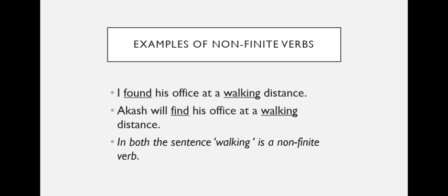So here, walking didn't change in both the sentences, as it doesn't function as a main verb. So here, in this sentence, we can say that the word walking is a non-finite verb because it does not act or behave like an action, because the action has already been done by the words found and find. But here, at a walking distance, it is not acting as a verb. So the word walking is a non-finite verb.